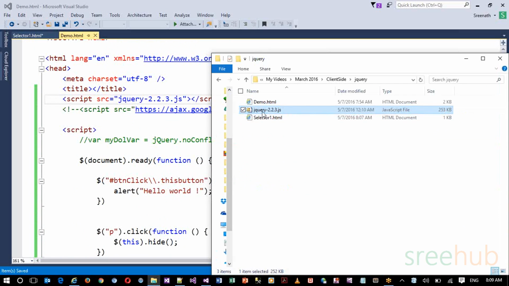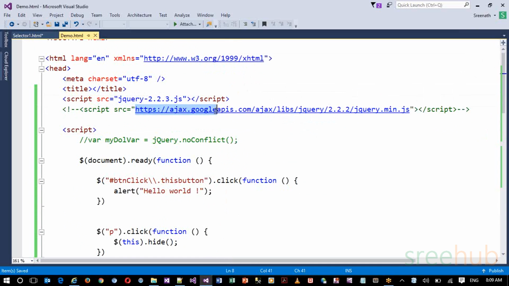You have already downloaded your JS file and you are providing a local reference. But here, this is your on-the-network reference. You don't have to download anything. What you can do is give this reference directly as a URL, an HTTPS URL, right? It's a URL where, in their delivery network servers, they place these JS files and we are getting the reference.